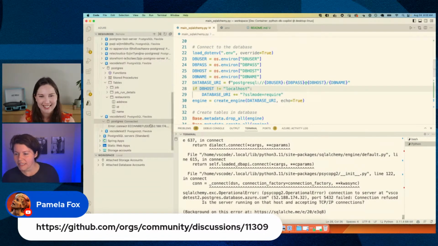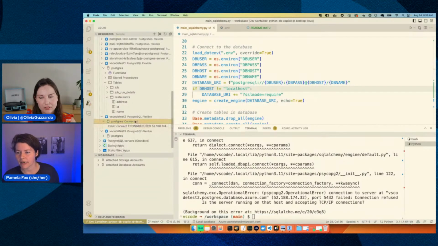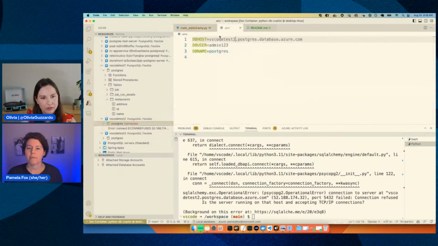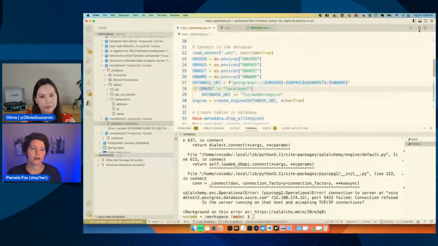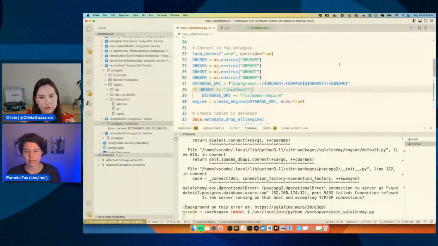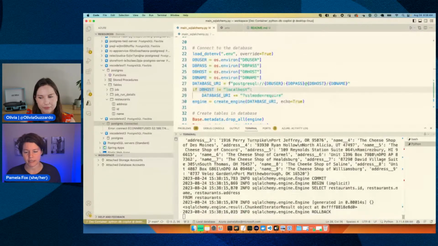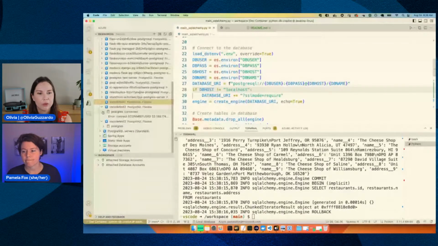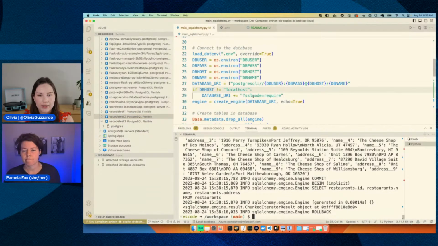Oh yeah. So that one actually didn't work. So it might be that I don't have that one set up yet. So we'll go back to this one. So do make sure that you check that the networking is allowing the particular IP address. Cool. And that's good to know, though, for people who might be trying this at home. It looks like you'll get just a connection error if you still have to do that last step.